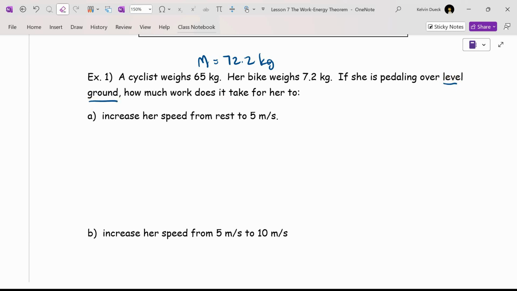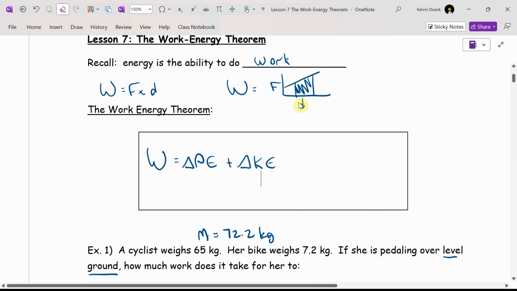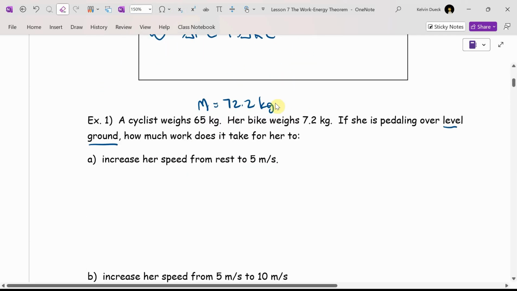Okay. Emma R., what's it asking me to find? How much what? You're back. I caught you zoning. Don't write this down. Here's what my brain would think. My first thought would be, well, work equals force times distance. And I would say, oh, to increase her speed from rest to 5 meters per second. That's how much work. Do you see a force in newtons, Emma? Do you see a distance in meters? No. My second thought is work is also the area under a force versus distance graph. Be stupid obvious. Did they give me a graph?